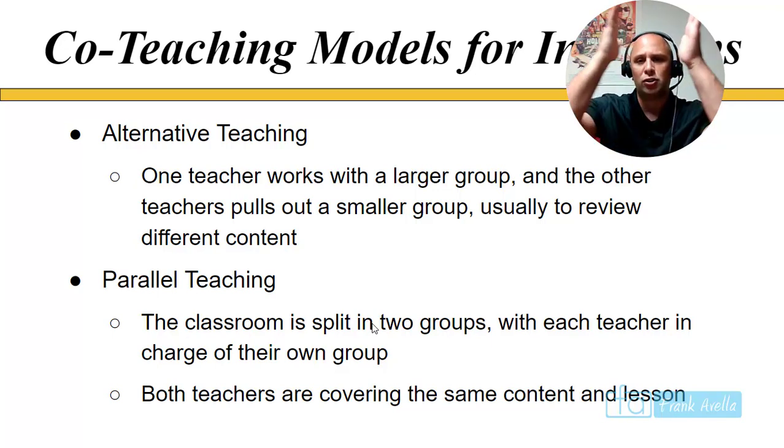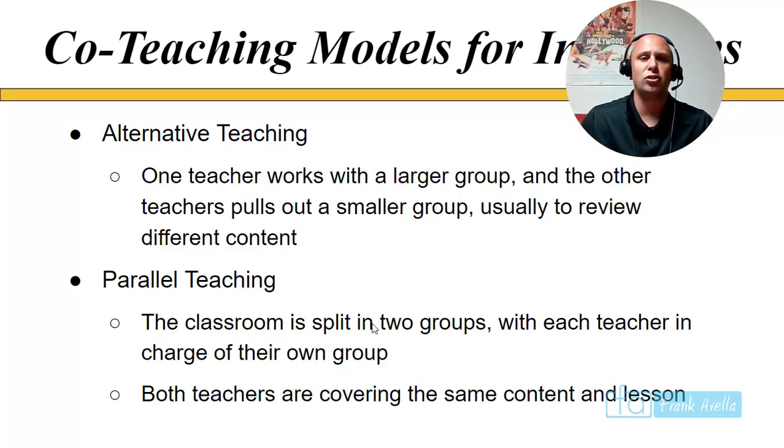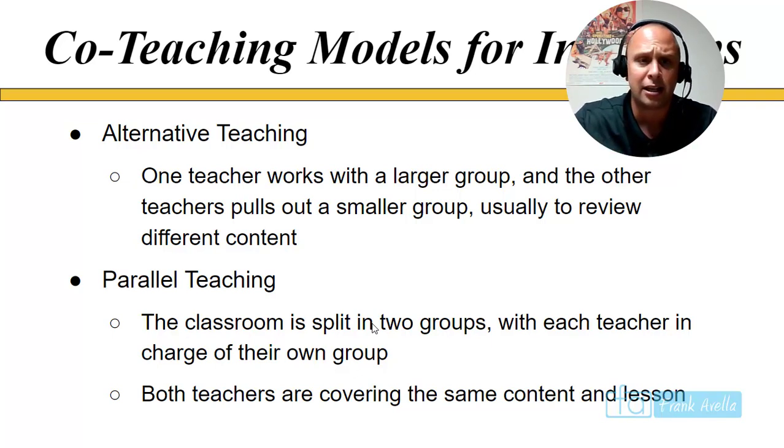The class is split into 2 groups, with each teacher in charge of their own group. So it's the same, they just divide the class in half, and the teacher says, I'm going to teach this group, you teach that group, and they're teaching the same lesson. And so it sort of reduces the student to teacher ratio. And again, the same content.